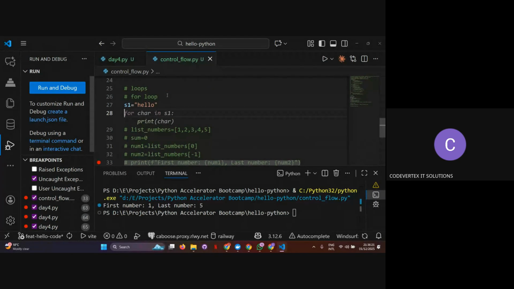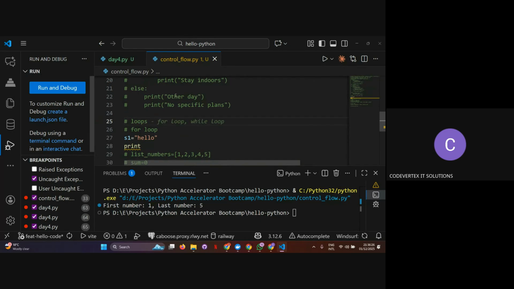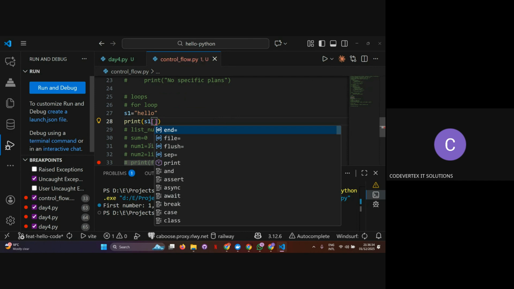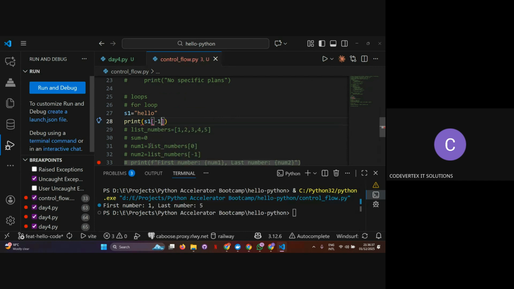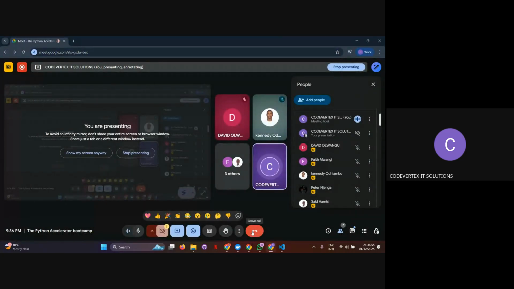So I want to print s1, but I want to do this. I want to print the value at position -1. What will it be? This is simple.